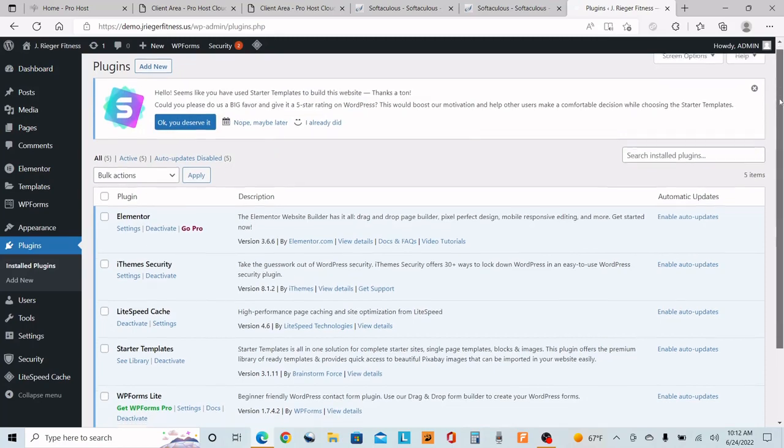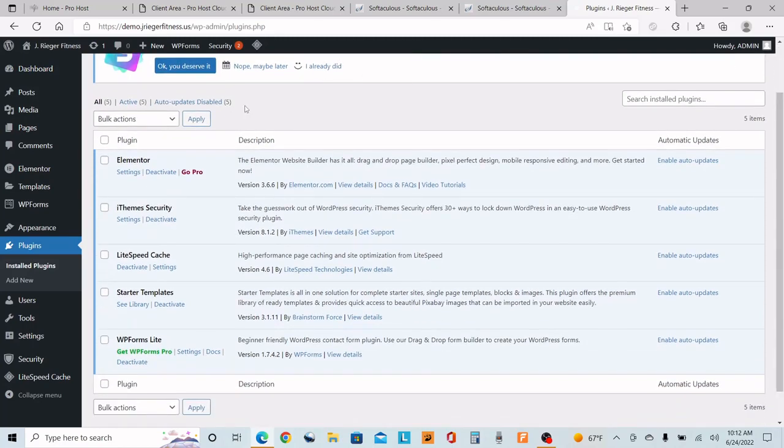All right, now Elementor, depending on which builder you're using, is the plugin we have going right now for the page builder. And Elementor's kind of intuitive and easy. You don't really have to do much in the way of settings unless you're upgrading Elementor. I tend to use iThemes Security.